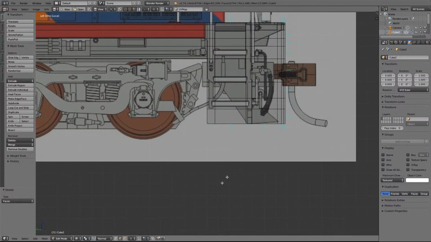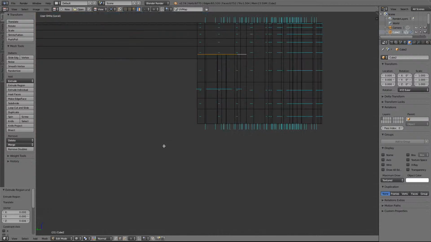I want to go into edge mode, go extrude on Z. I'm in edge mode, why is it showing faces? That's a bit silly.